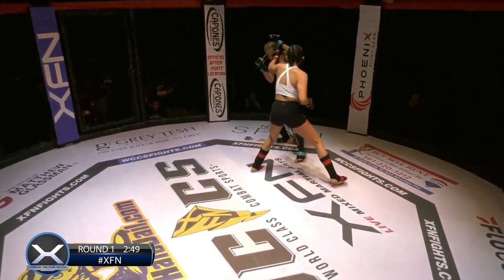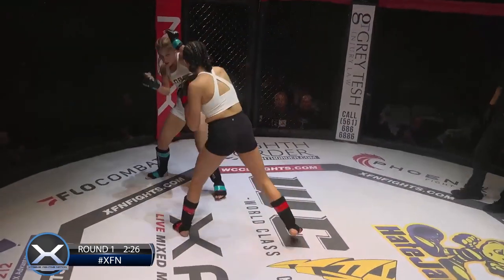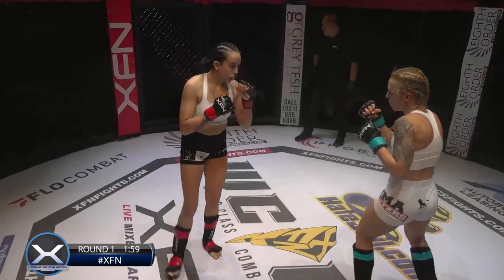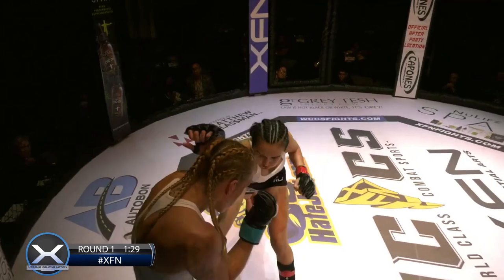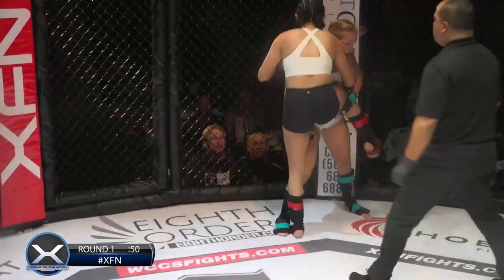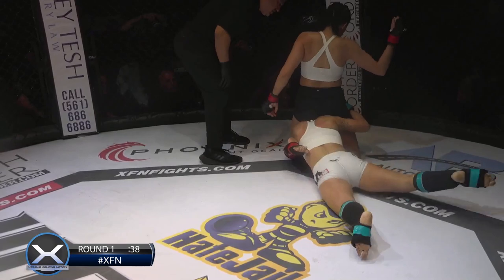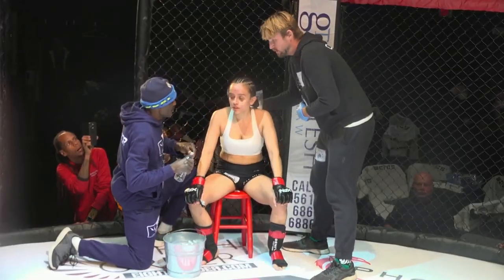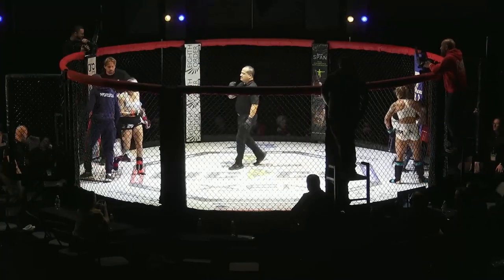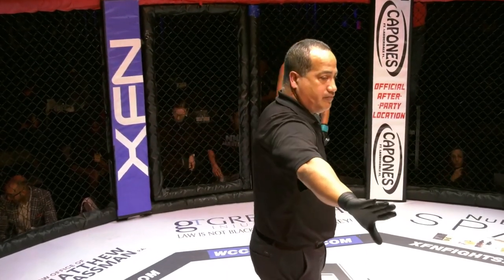Here we see the replays. Here's Romo looking for the dart — boom, jab on the way out, good right hand. Those combinations from Evelyn Romo are just — that good micro footwork, as my good friend Pauly Gloves calls it. Good right hand there. In those exchanges, Perez is caging for defense, and when she's throwing she's not seeing where it's going, and Romo's just not there. When Perez is moving her head, she's getting out of the way of Romo's punches. Old-school Muay Thai: catch the foot, work to the trip — kind of almost a deep half out the back door. Out the back door for Perez. Sometimes you've got to scramble to a better position. Busy round number one — got to score that one for Evelyn Romo.